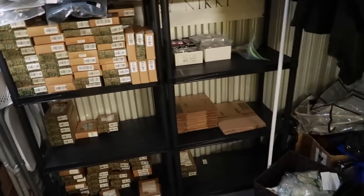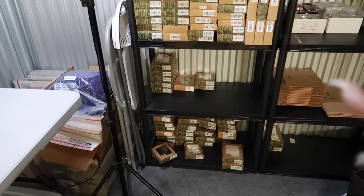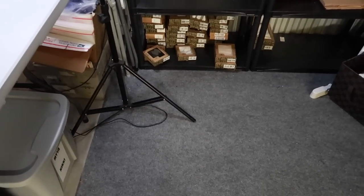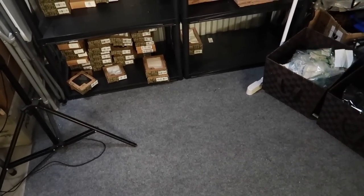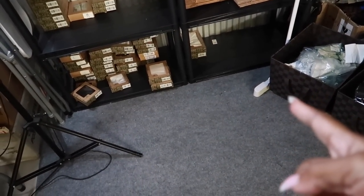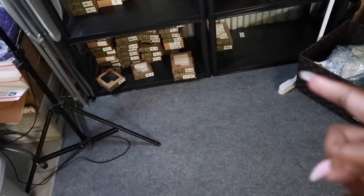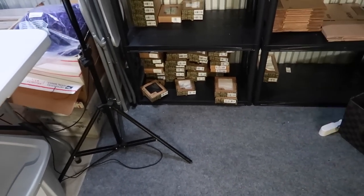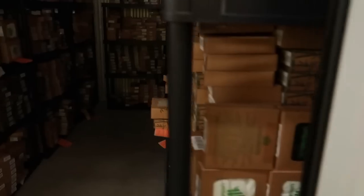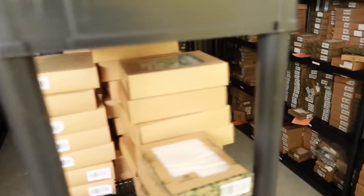So what I'm doing now is restocking this shelf right here. I already cleared out that whole shelf. These are all smalls, mediums, and larges; extra large and 2X go over there as I find them. You cannot get a bundle anymore, but sometimes I do randomly find them and put them in the solo mystery. There's two extra larges right there. So yeah, I'm filling this so that we don't have to come over here all the time.